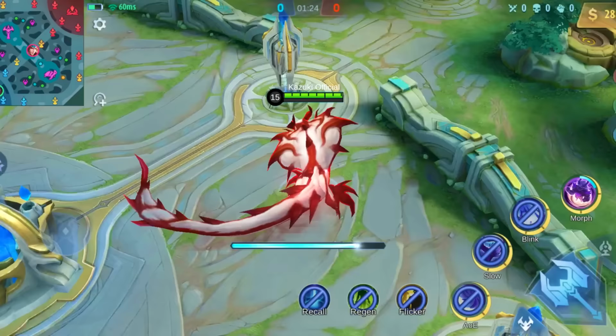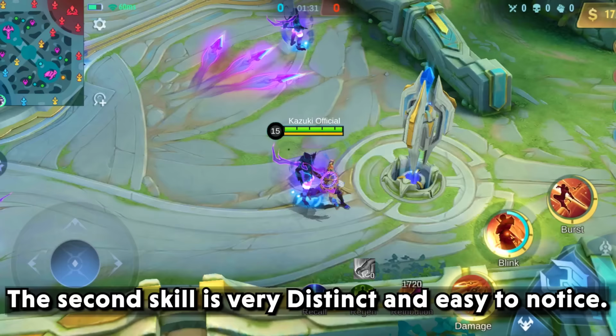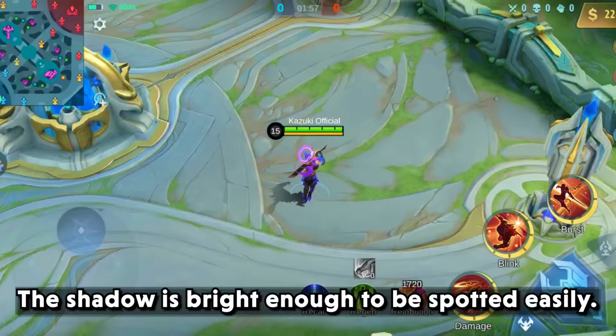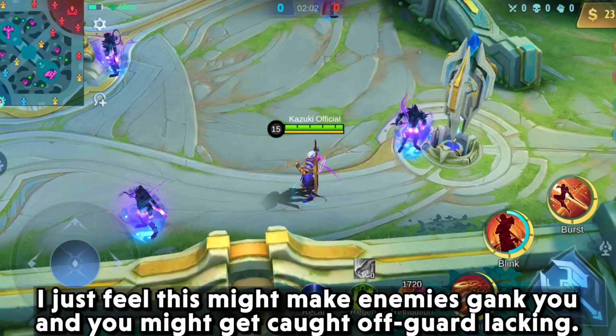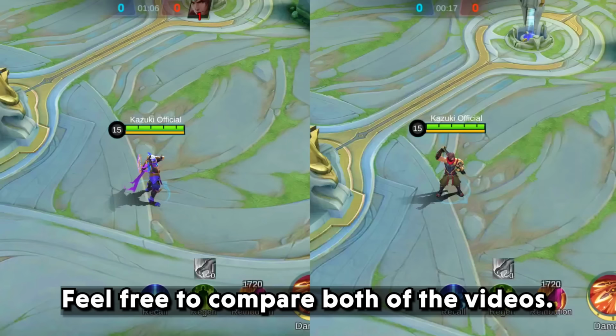You guys can even take a look at Hayabusa's shooter skin effects. The second skill is very distinct and easy to notice. The shadow is bright enough to be spotted easily. I just feel this might make enemies gank you and you might get caught off guard. Feel free to compare both of the videos.